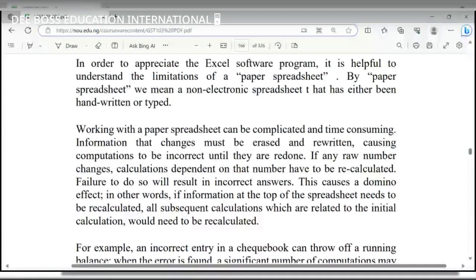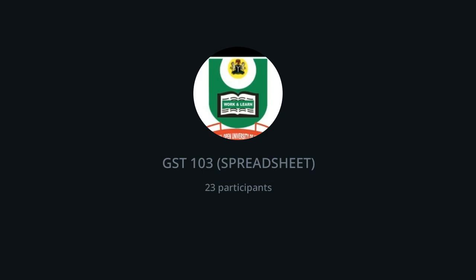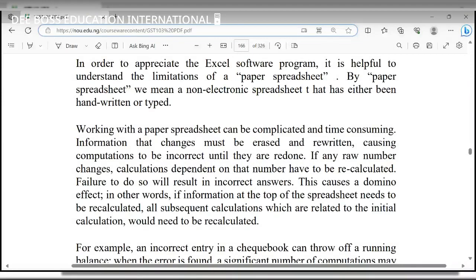Now, if any raw number changes, calculations dependent on that number have to be recalculated as well, as we just explained. So it's not about just changing the figure. You need to recalculate those values manually and then input them on the paper.